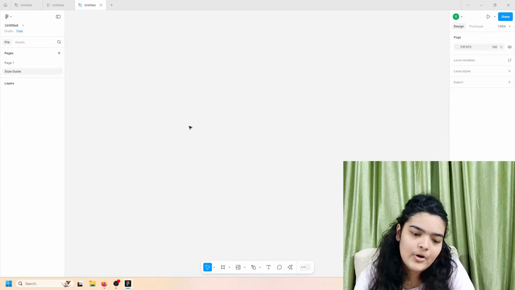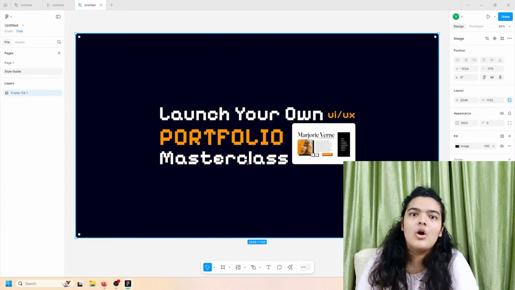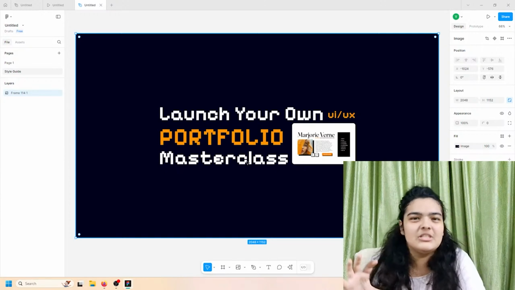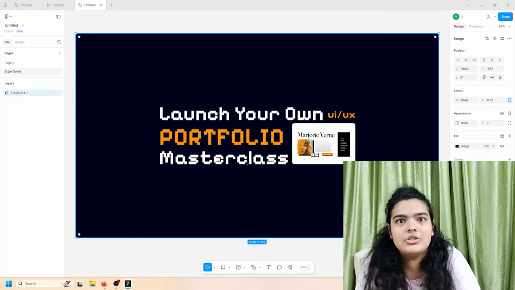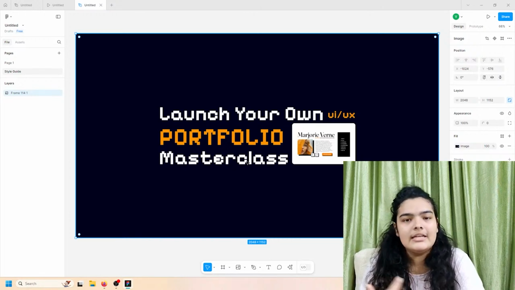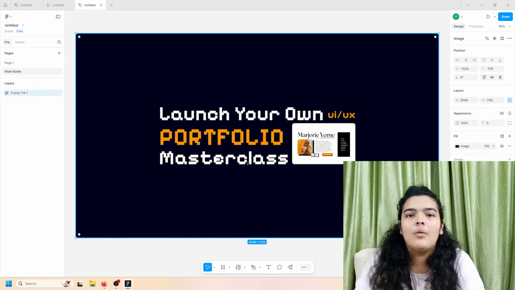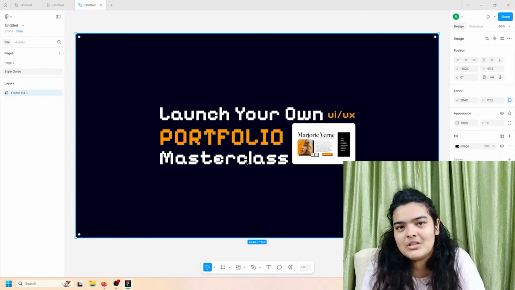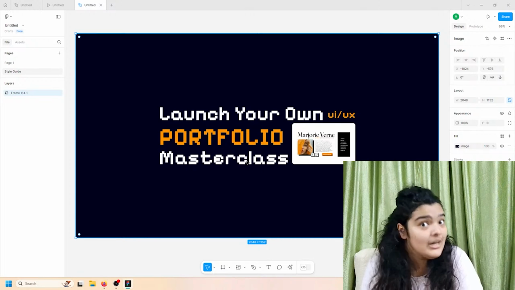Style guides are really important because sometimes when you're showing off your first draft to your client, showing off the first images and the first views of what your first UI is going to look like, it gets really important to just put your point across visually, and you can't just go to the client and say, I'm using the font Pixelify Sans. Your client wouldn't understand that.